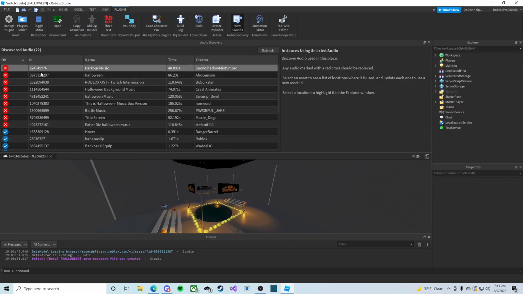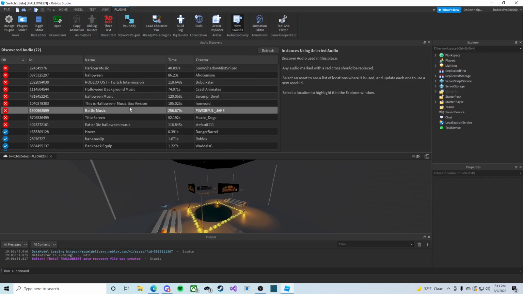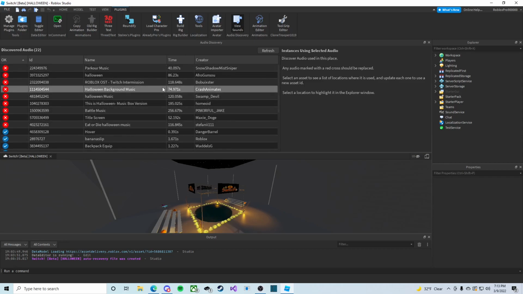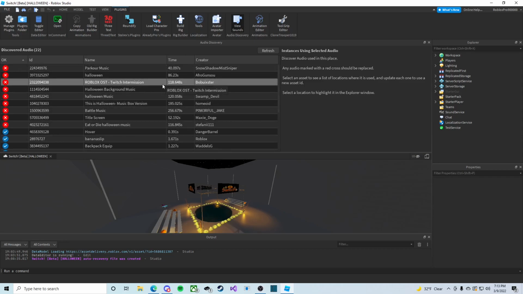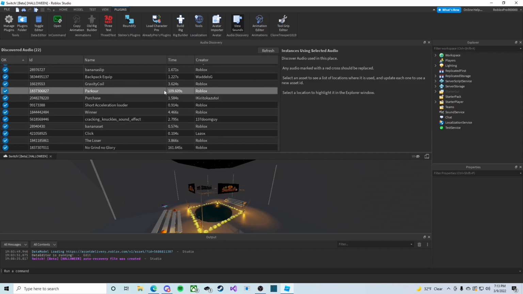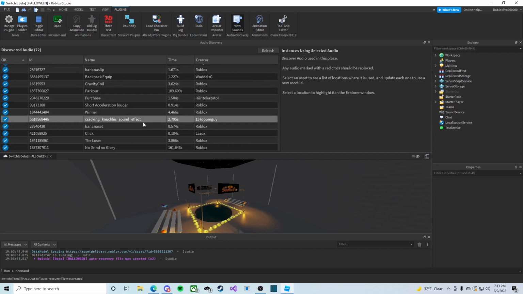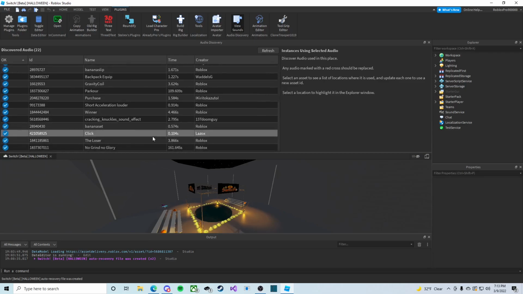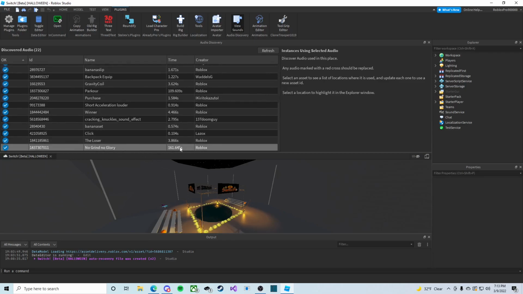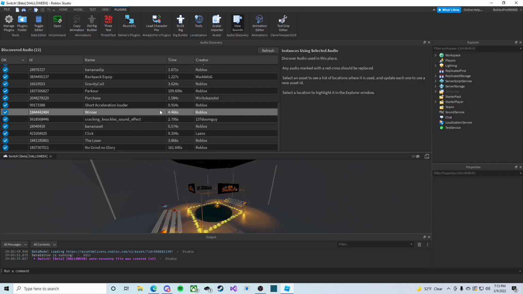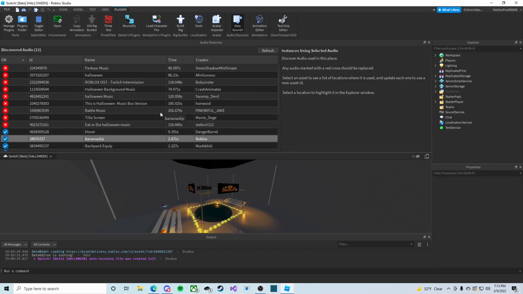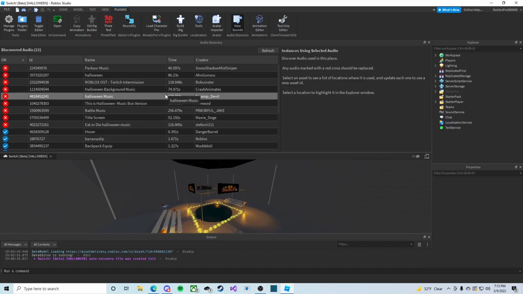As you can see, I have a lot of these red X's. This is all a bunch of music I had. Music was a big core part of the atmosphere, and the only stuff that's left that's good for use is any of the sound effects I had, plus any Roblox-made audios. It's kind of a shame because a lot of games are going to get hit hard by this. If you use a lot of audio assets in your game, you should really start prepping for this change now because you've got 2 weeks.